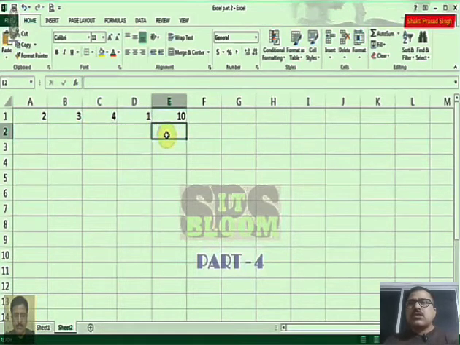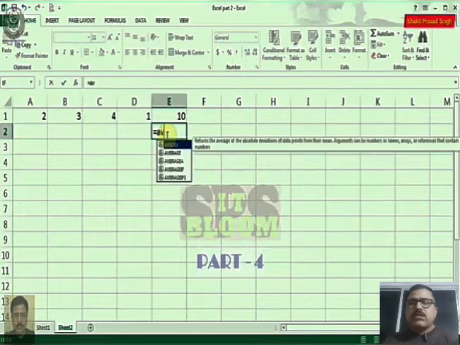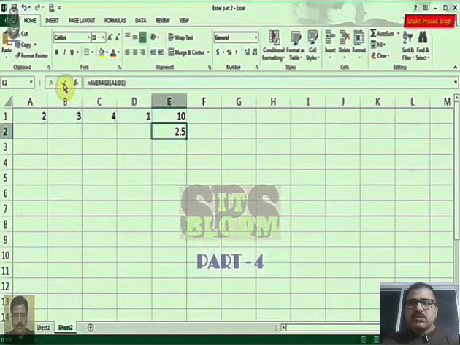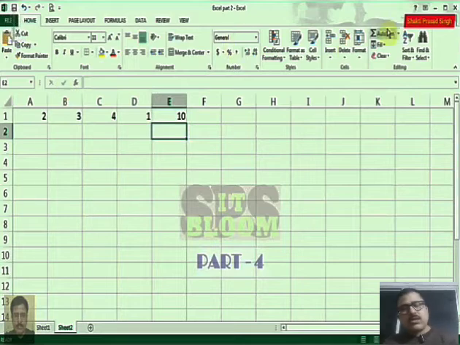Now say up here I want to do an average function, so I'll type equal AVE, and you see the word average shows up, so I don't make a mistake. I can double click on it, and now I can highlight the range, and I can close the bracket, and there it is. So I got 10 divided by 4, which is the average of those 4 cells. So in one step I'm able to do 2 different things. I'll show you the other way of doing average.